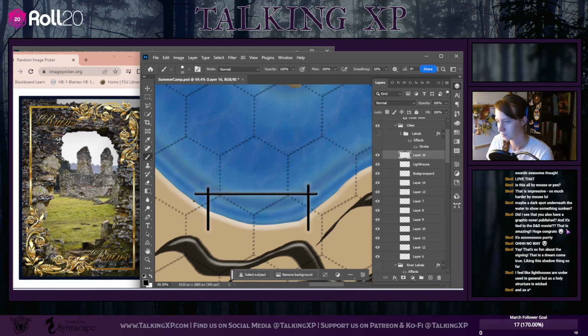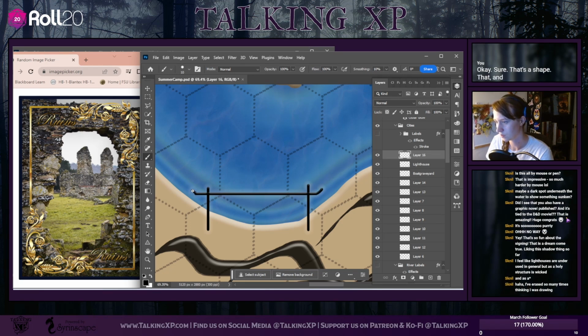Okay. Sure. That's a shape. Do that and that, and then that's going to be the roof. I'm going to erase some stuff.